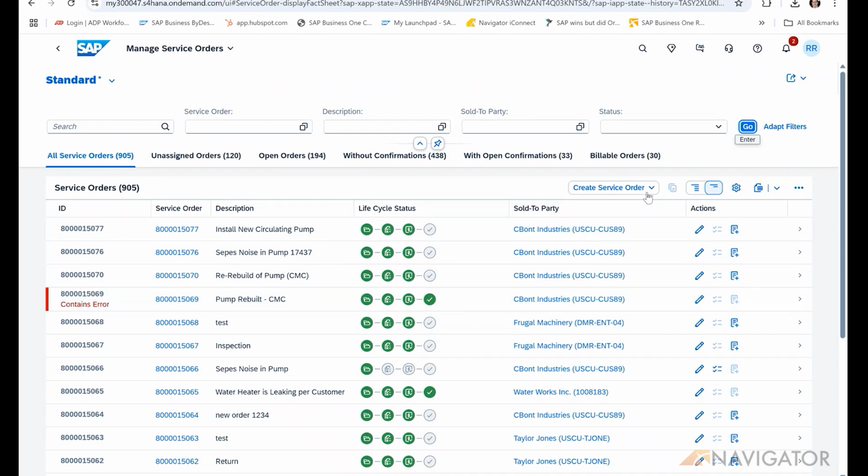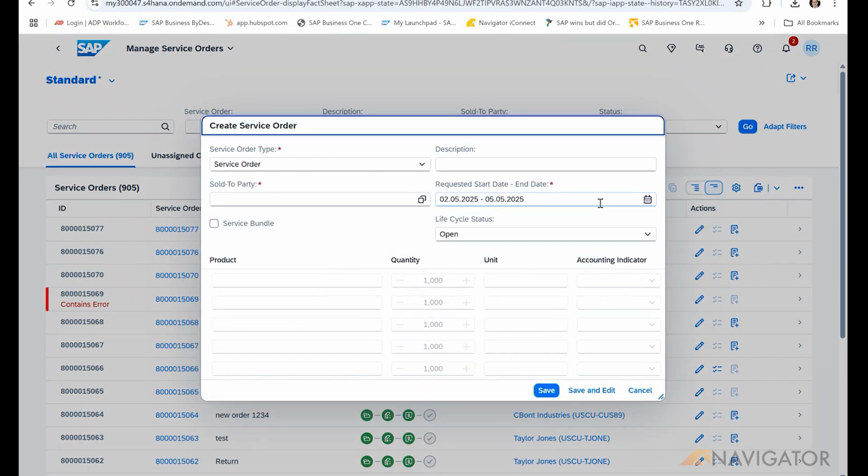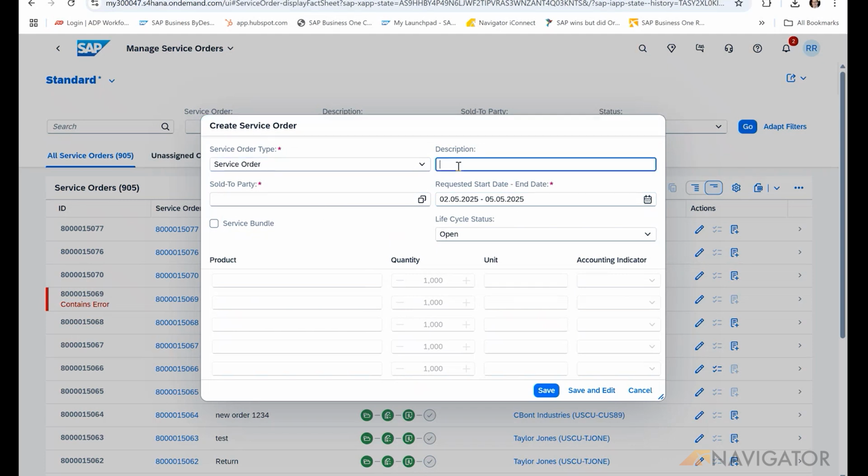But let's go take a look at what it takes to actually enter a service order. So what I'm going to do is we'll just go and open up the service order. When I show you opening a service order in the field service module, you're going to see a very similar look and feel. So I'm going to be very specific so we can see this description and keep track of it. Install pump on site. I'm going to select a sold to party.